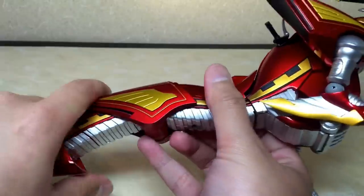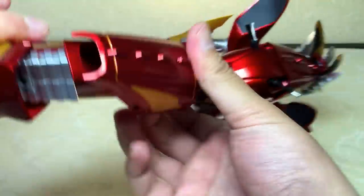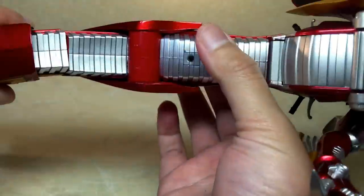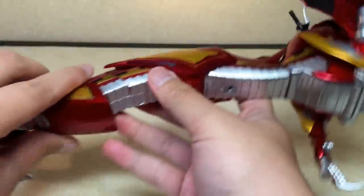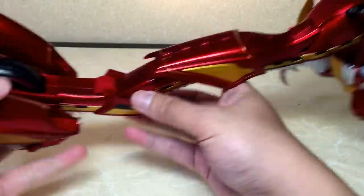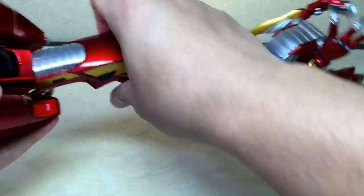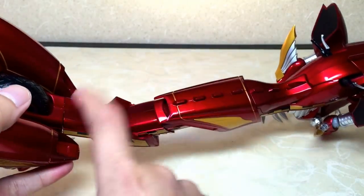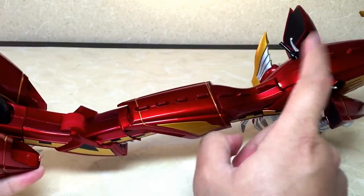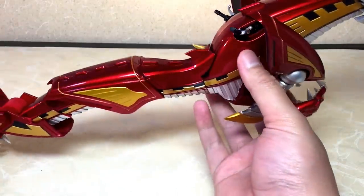And the second part is in here, so you can turn it 360 this time. This is a very flexible joint. And the last part is this one. This also can be turned 360, as you can see here. So he has three jointed parts in his body, which is very awesome.